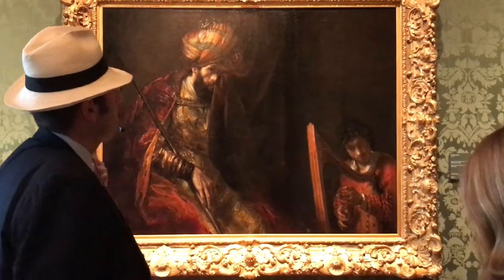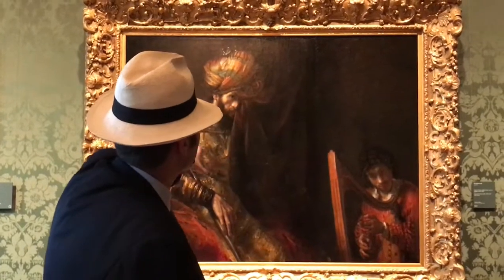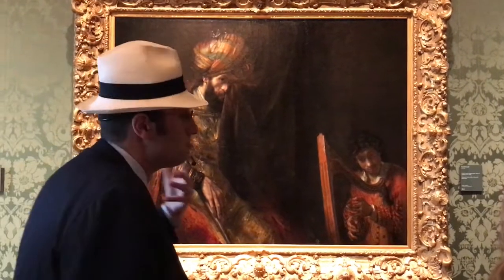This is such an odd thing to do that many scholars actually thought that because parts of this painting were added later, that was something that Rembrandt had not put, and that someone else added the curtain later. But the studies reveal that no, that was original part of the conception of the painting. And so Rembrandt himself chose to do this, to drape this curtain. It's a very strange thing.